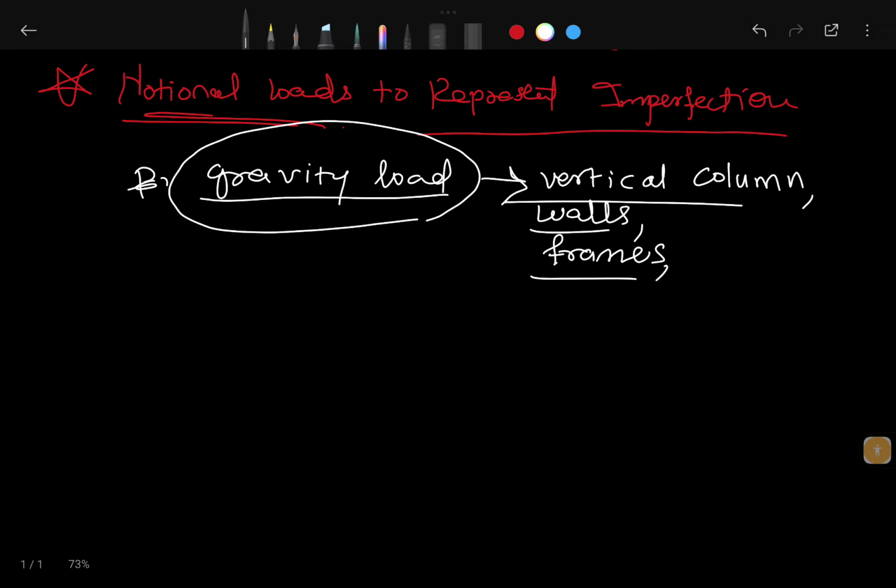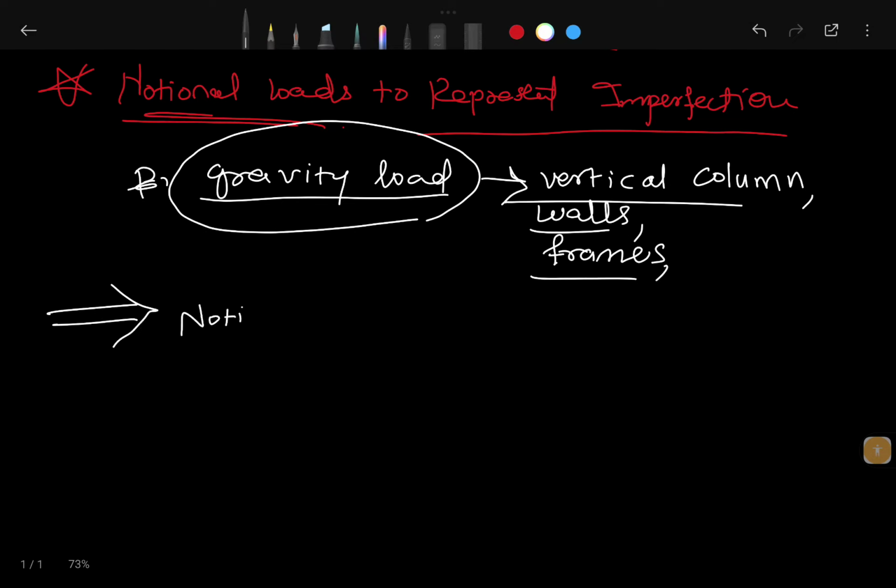Is it permissible to use notional load to represent the effect of initial system imperfection in the position of point of intersection of member in accordance with the requirement of this section? The notional load shall be applied to the model of the structure based on nominal geometry. Okay. This is a very important point.